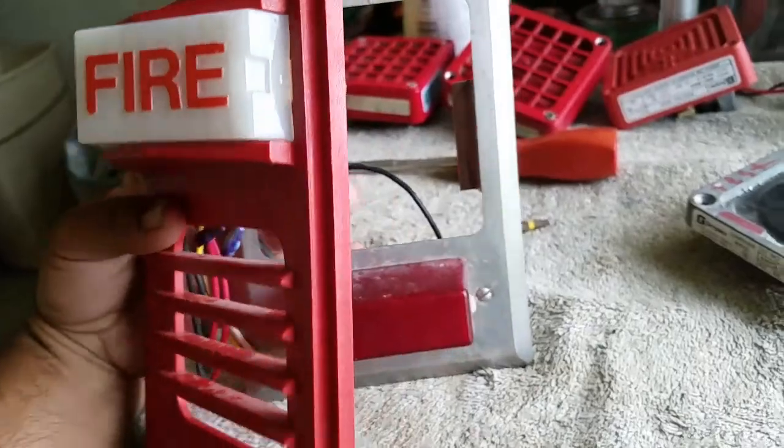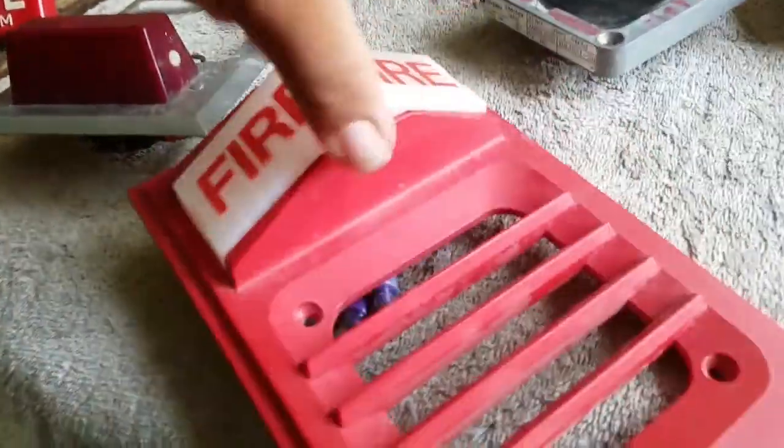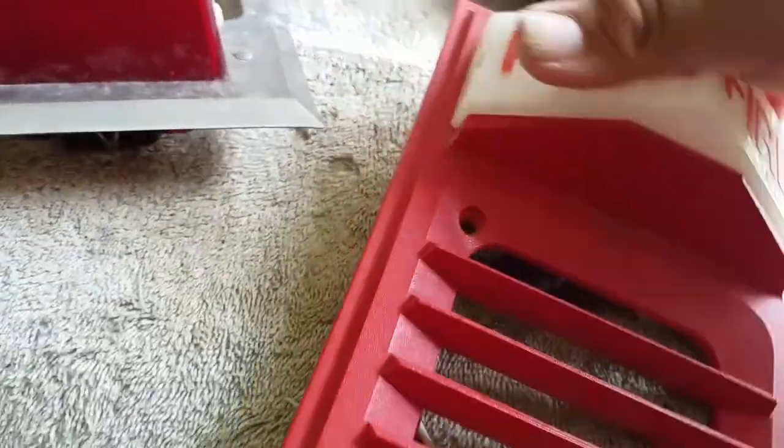So I have two light plates, both of different ages. I'm going to pull this cover off. I broke one of the clips on this thing, so I'm just going to pull that off. As you can see, it uses a light. I need a 24 volt DC light, unless I can modify this with LED. I don't know if I can do that, but I might try.